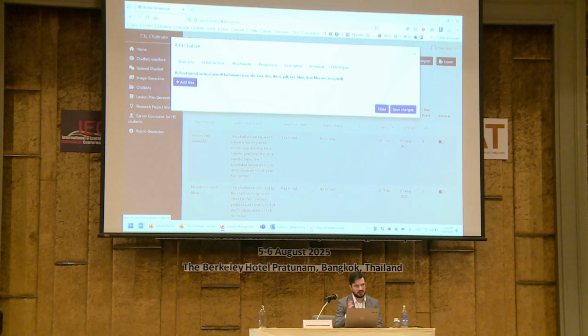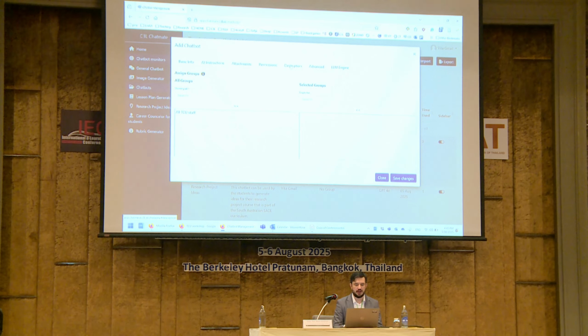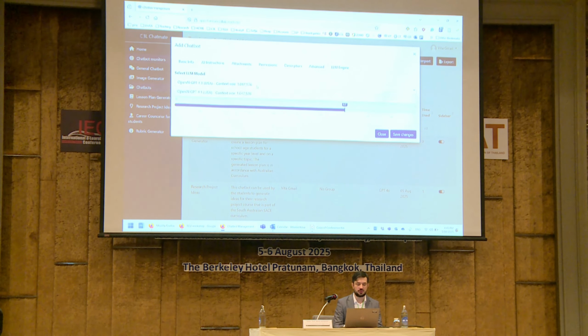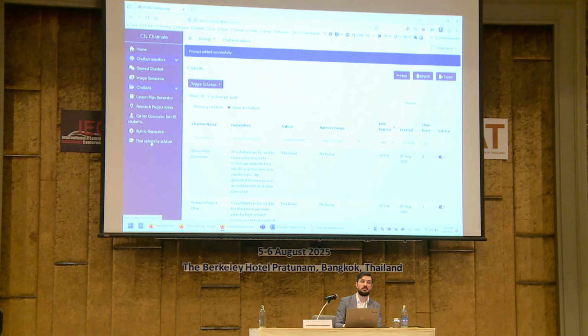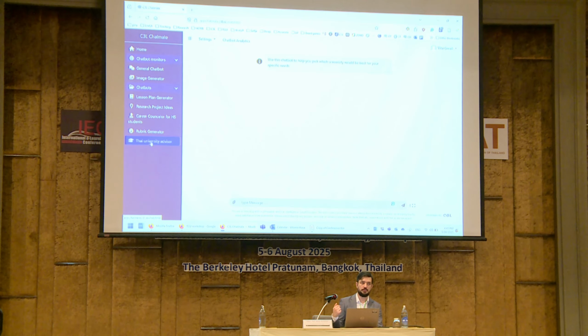I'm not going to put any attachment. I don't have anything, I don't need any of that. And which chatbot to pick, I will use OpenAI, the only one allowed here. So now you will see on the sidebar, Thai University Advisor. That's for me. So you can make your own.